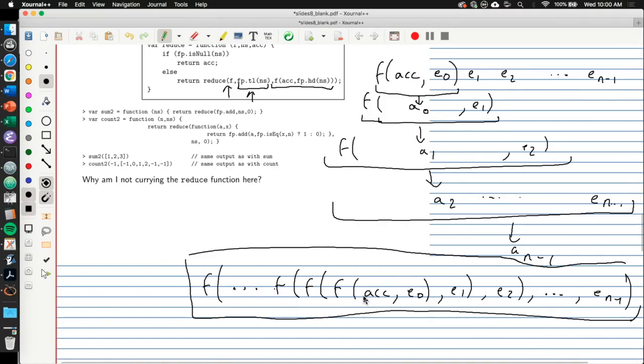It takes three elements: the initial value of the accumulator, a folding function, and a list, which is right here. Notice the list is nested that way. So you see the folding happens until you're down to one element, a of n minus 1. This is folding right here, or reducing. Okay. It will take a while to get used to it, for most of you anyway.